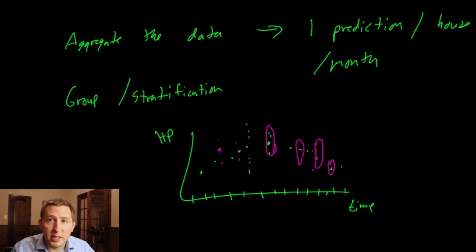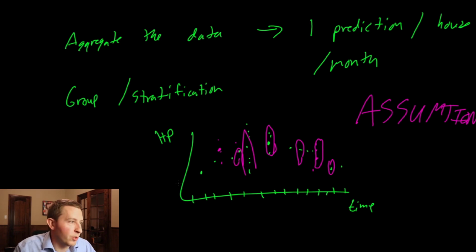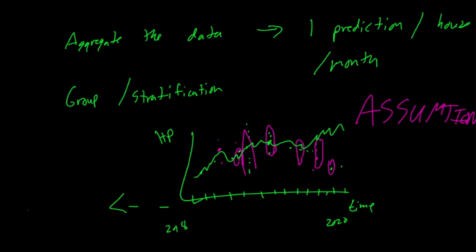Now, you need to be extremely careful in how you do this, and this is one reason their model could have failed if they didn't stratify correctly, or didn't use the right variables, or didn't keep an eye on this, because, as I'm going to tell you here, this is an assumption. So keep an eye out for all these assumptions we're making. But you're going to average all these up, and you're going to end up with some sort of plot that looks like what we've been talking about. This would be like 2020, and this would be like 2018, or more specifically, this should really go to like 2000, something longer. So you have a nice horizon and relationship development process here with a lot of data. But you're going to have to aggregate this data to the point that you can do this.